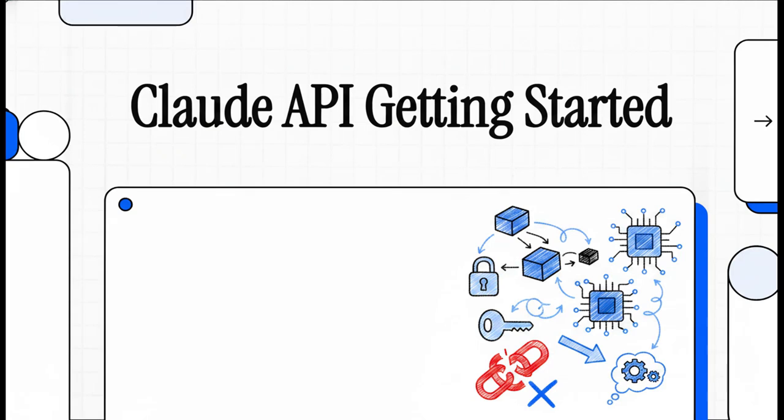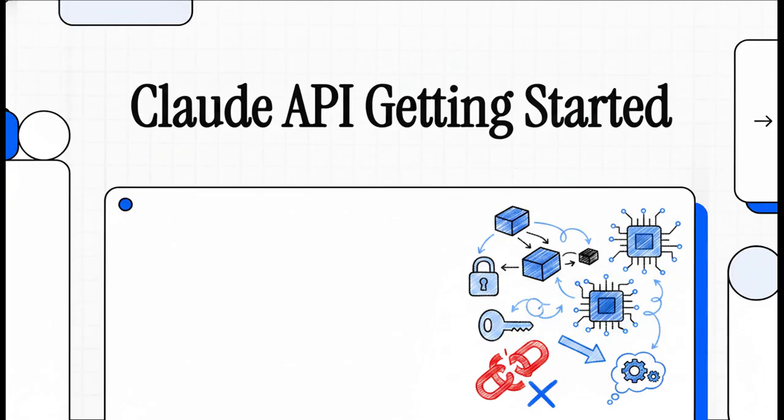Welcome to this Claude Master explainer on getting started with API keys and the Anthropic console. Today, we're targeting developers who are ready to roll up their sleeves and build back-end services or autonomous agents. We're going to cut right through the confusion, walk through the exact setup steps, and highlight the single credential mistake that can completely derail your project before you even write your first line of code.